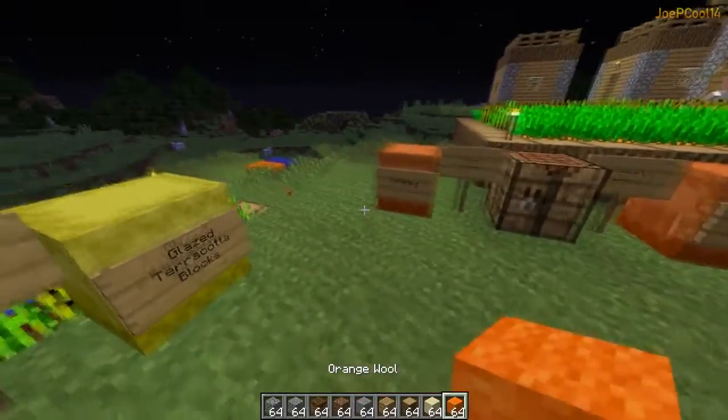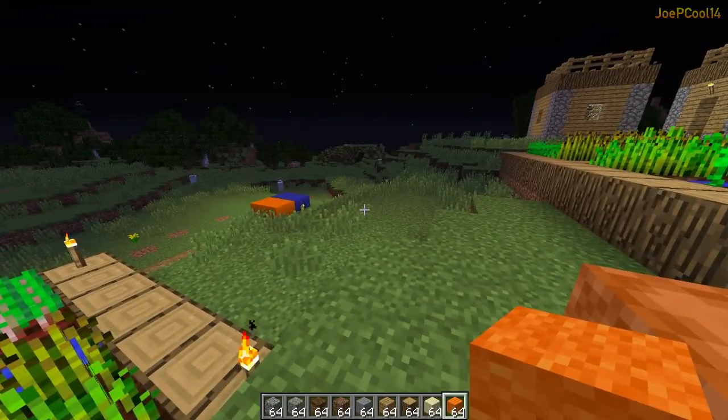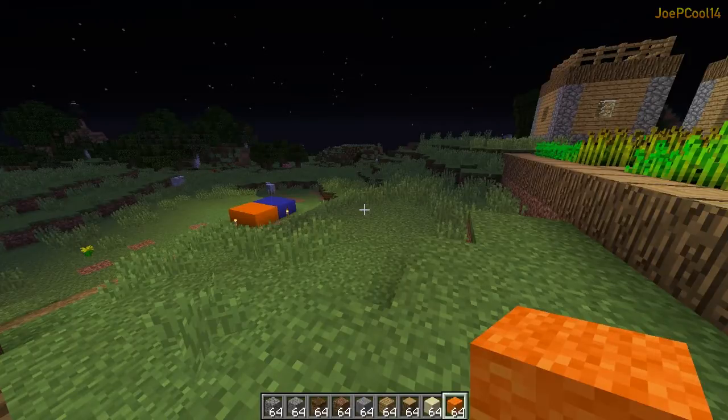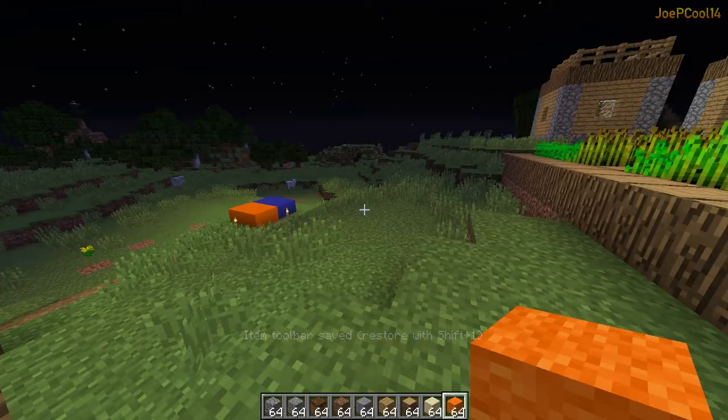You're working on this really sweet build, and you've got this palette, and you want to come back to it in the future. Well, at last, builders have really gotten something that's going to make their life eons easier, and that, my friends, is Hotbar Saving, and it's really simple to do. All you have to do is press Control or C plus 1 through 9, and that will automatically save your toolbar.